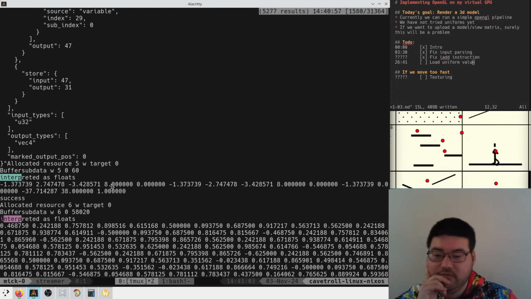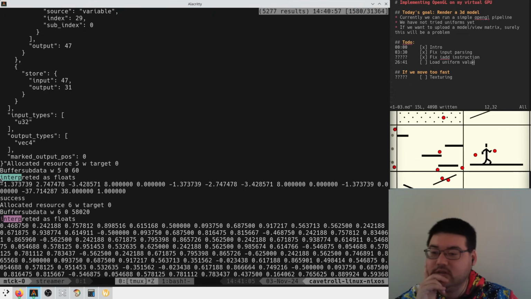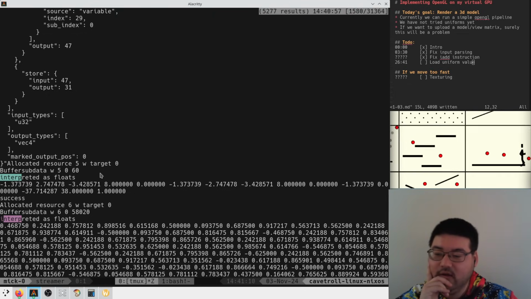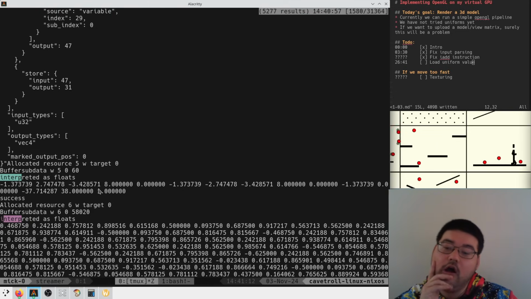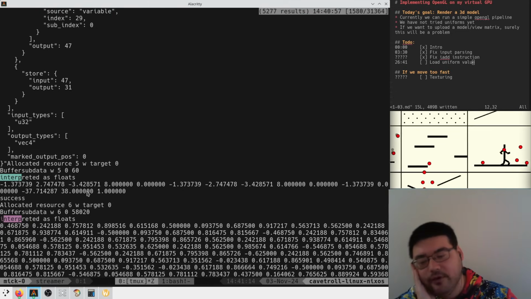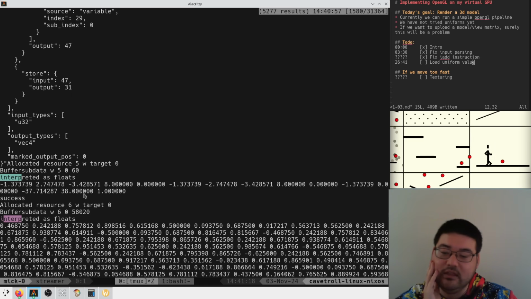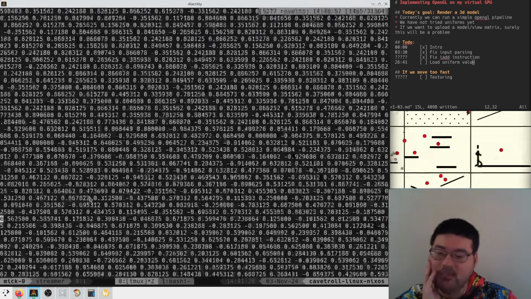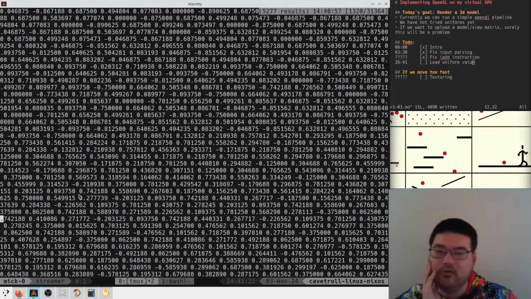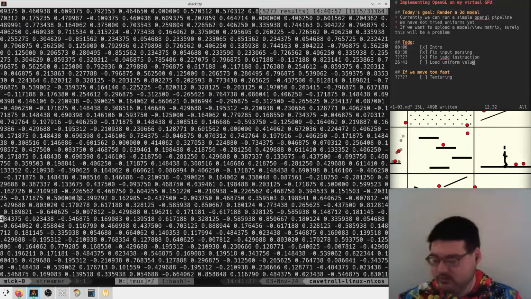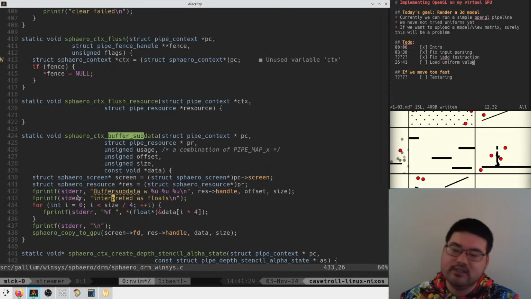1, 2, 3, 4. No, so this is the vertex buffer here. Oh, we've allocated. Sorry, I forgot. So this is a triangle here. I forgot that we've still left in the code to allocate the other vertex buffer. So neither of these are the uniform. That's not good. I guess it makes sense.